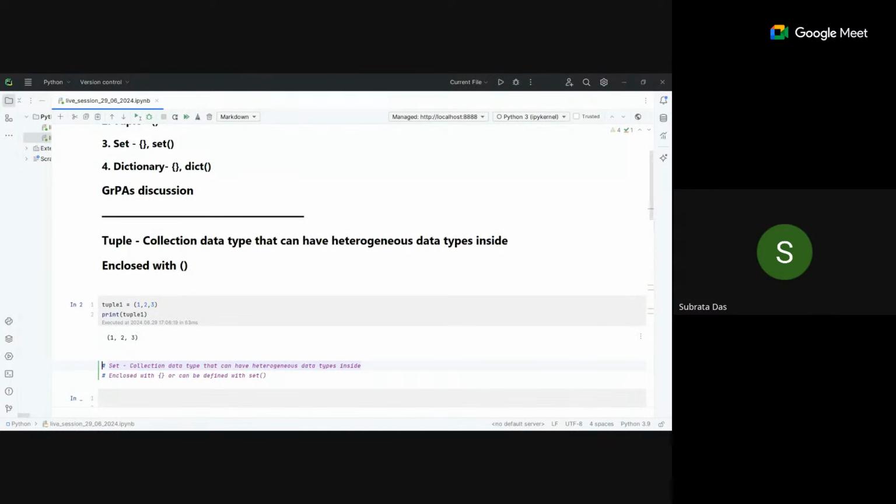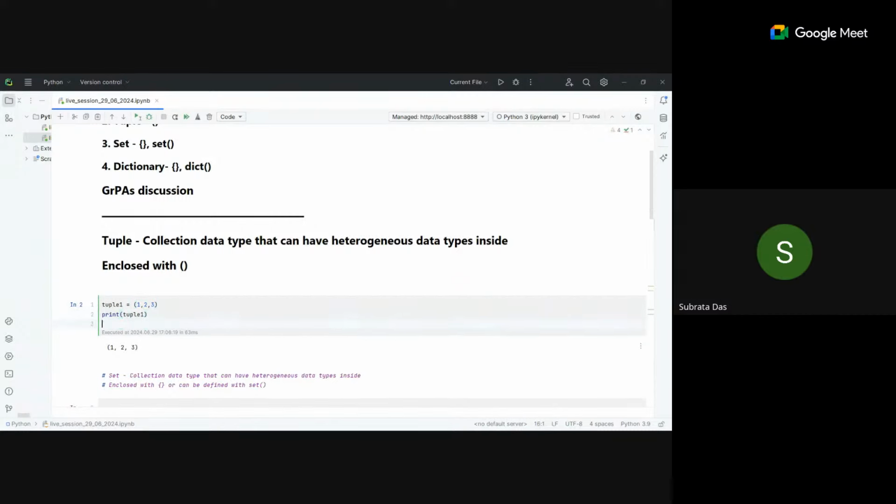Now you have already seen that with list we can perform certain operations. Similarly with tuple we can perform some operations, but a tuple is more restricted than a list. First of all, it is immutable. That means we cannot change a tuple after defining it. So how can we see whether it is true or not?